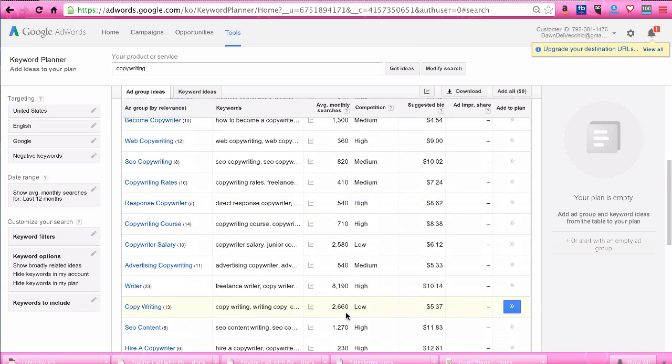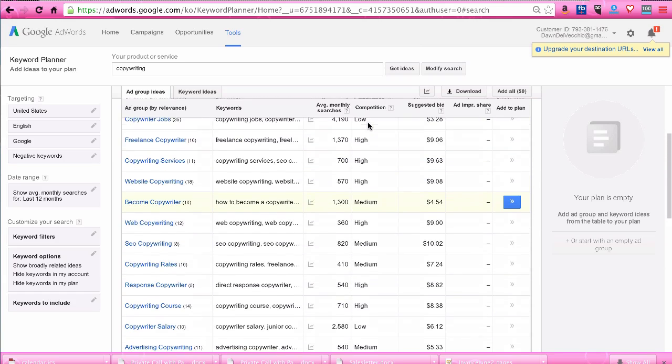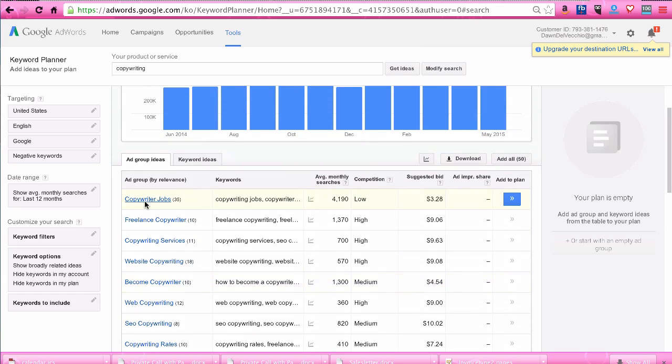So here's what you want to understand about average monthly searches and this next one, competition. When you have a very simple one or two word phrase with very high competition, that's what you'd call a short tail or a general term, meaning that lots of people use that term.